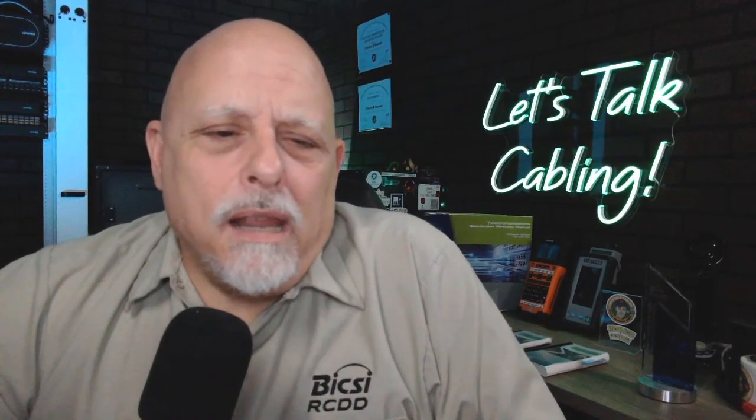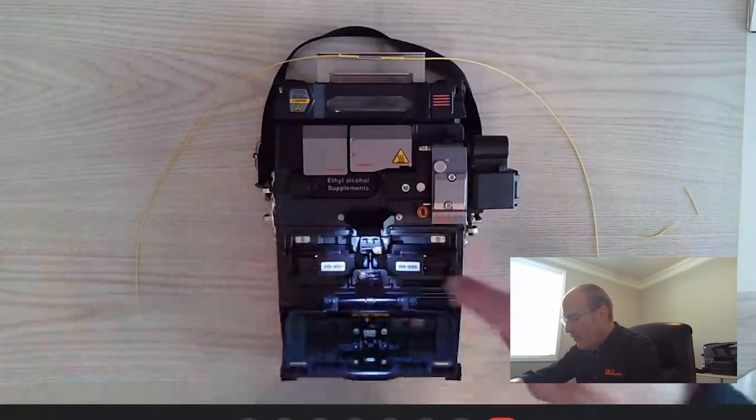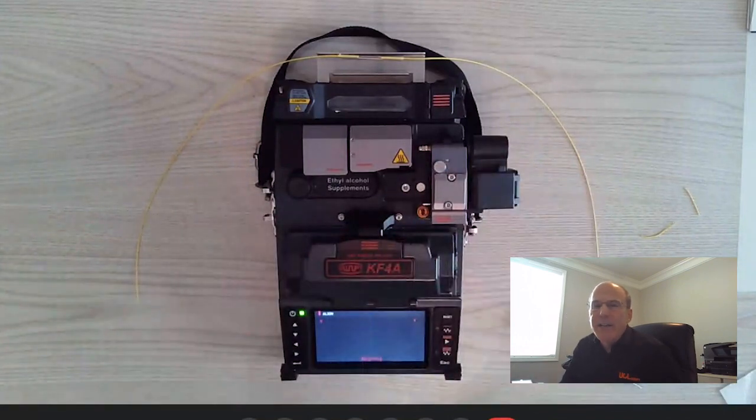Absolutely. What kind of maintenance does the field technician have to do with the splicer? Good question. The maintenance on this is your basic cleaning. We have actually two brushes. We have a soft bristle brush and a hard bristle brush. The hard bristle brush is going to be for your V grooves in here. The soft bristle brush is going to be for the rest of the machine. You want to wipe it down and you want to be consistent. Fiber does not like dust or dirt, so you want to keep the environment as clean as possible.